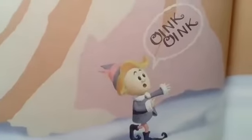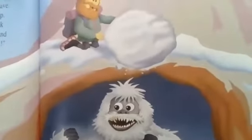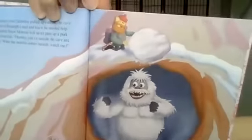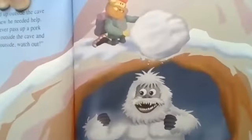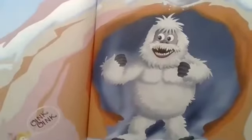So just then, remember Henry? He pretended to be a little pig. He said oink, oink, oink to lure out the abominable snowman. And when the snowman came out looking for the little pig, up above was Cornelius. And he put a big snowball and closed the cave. They work together.